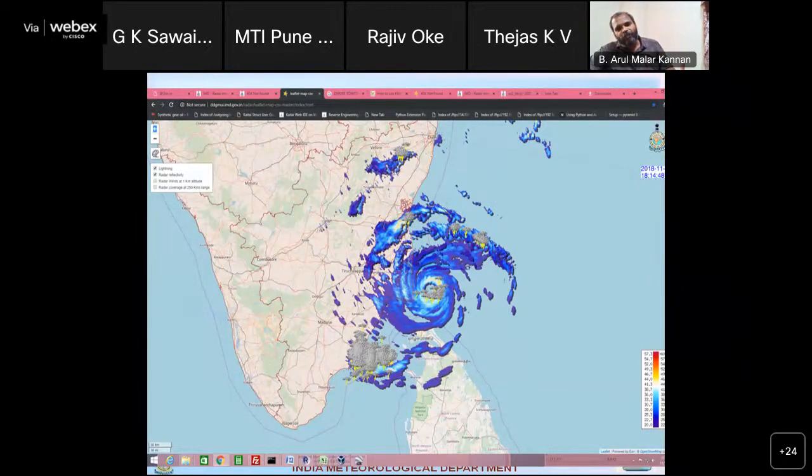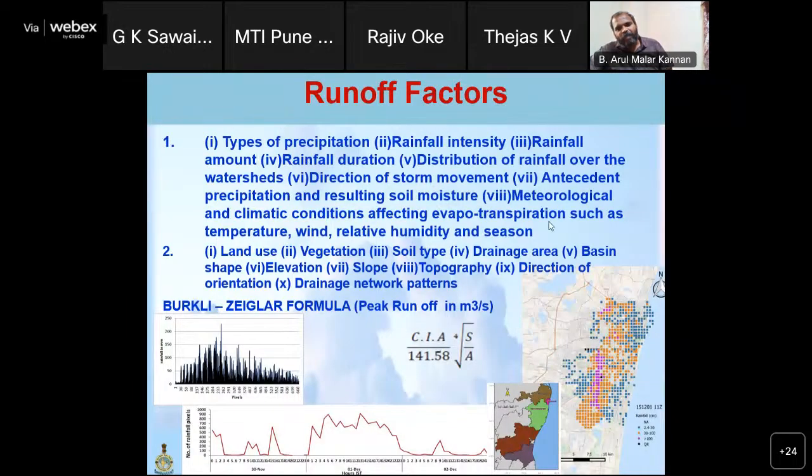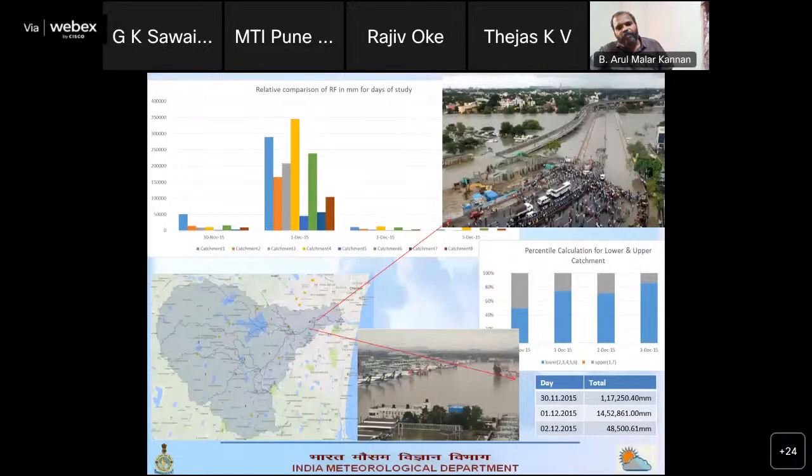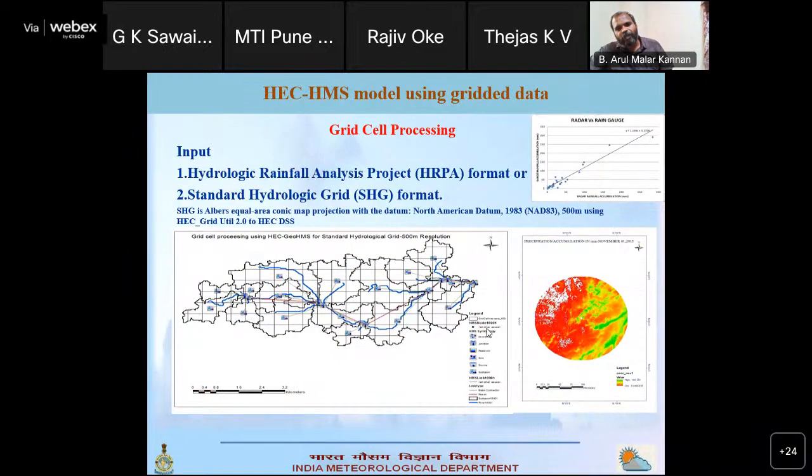You can see over the GIS, we have the cyclone as well as the thunder data sets. You can see the thunder data coming from IITM has been overlaid. Wherever there is intensity of the cloud, the thunders are overlaid. Other regions are thunder free. And the runoff factor can be calculated. This recently got published in the Mausam paper, where we classified the entire Adayar river for the Chennai event. We ran it and calculated the water content.